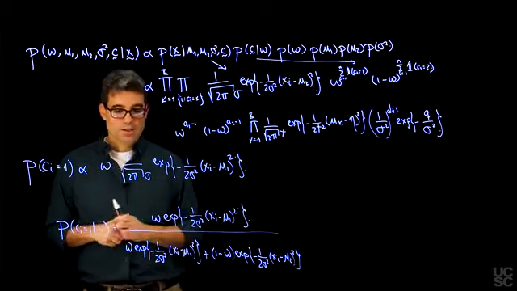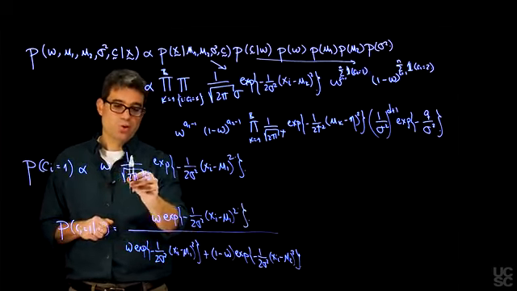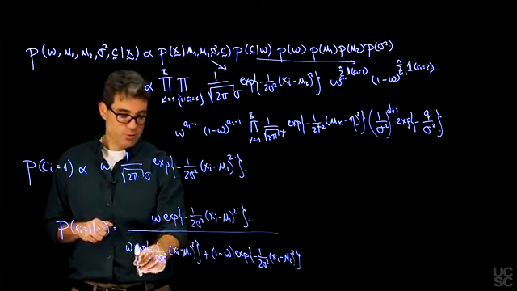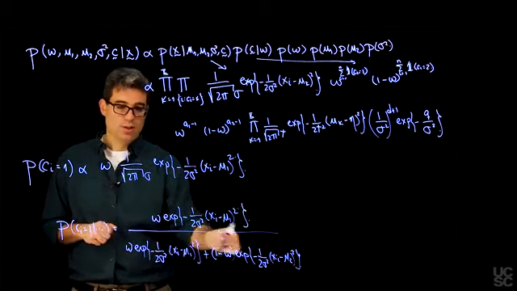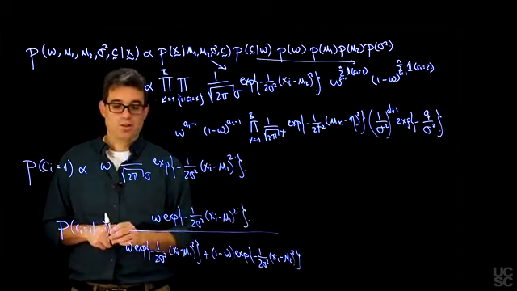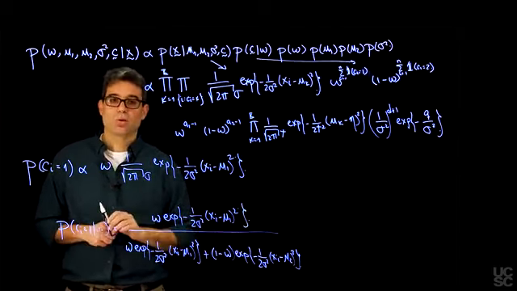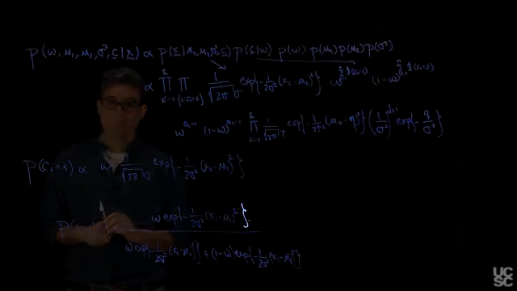Where, as you can see, I did a couple of simplifications. In particular, 1 over square root of 2 pi sigma is going to appear in front of each one of these terms, so I can cancel them out. That's a simplification that happens because I have the same sigma for all components in my mixture.